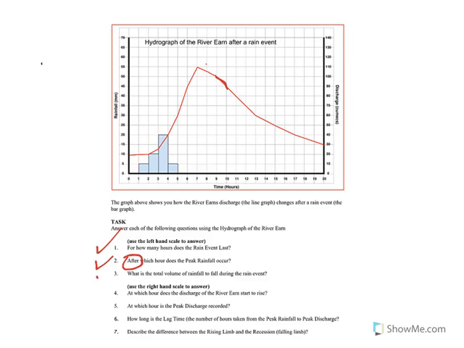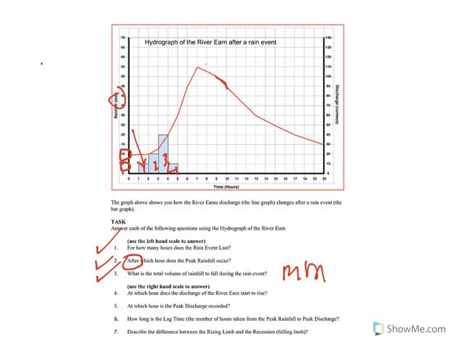The third one is, what is the total volume of rainfall? So we need to add up each of these bars together. If I just do one for you, we can see we have 5 millimeters of rain in the first hour, and I got that from reading the left-hand scale. So I add that to the second hour, which I can see is 10. So that would be 15. That's just the first 2 hours, 15 millimeters of rain. And then I just add the third and the fourth to that to get my total rainfall for the whole 4 hours. So how much water came out of the sky, and you want to be able to write that in millimeters.